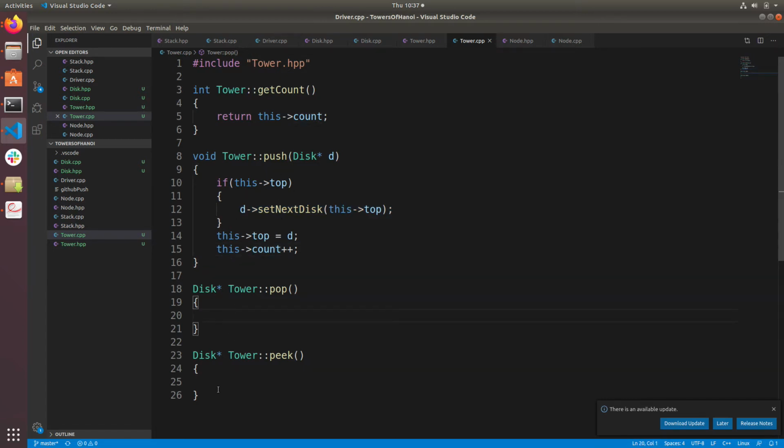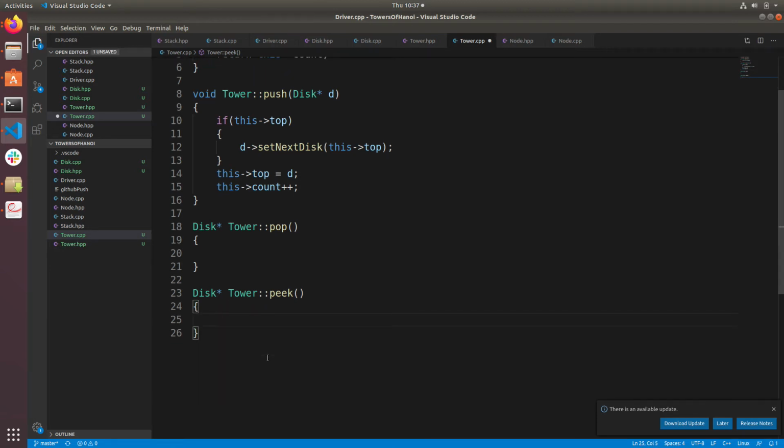Pop, well, let's just do peek real quick because peek is easy, right? Peek says, here's what's at the top of the stack. Don't change anything, whatever. So this guy will return this top. All right. And then pop, this guy is going to actually return the top of the tower, but also disconnect it. All right.